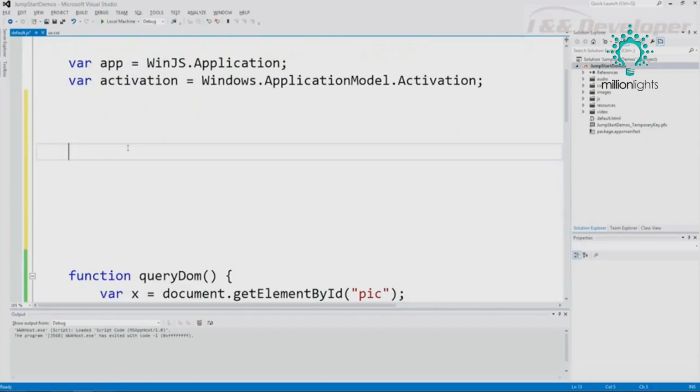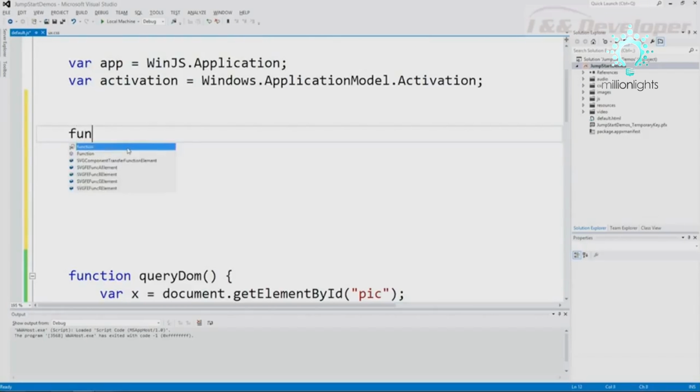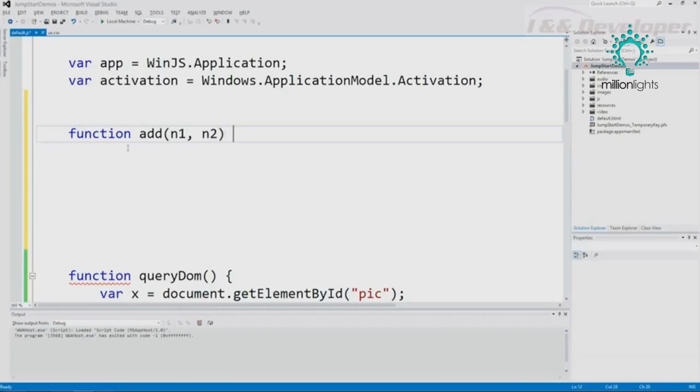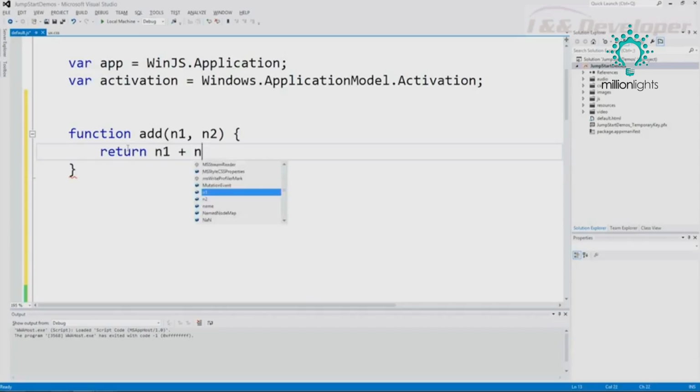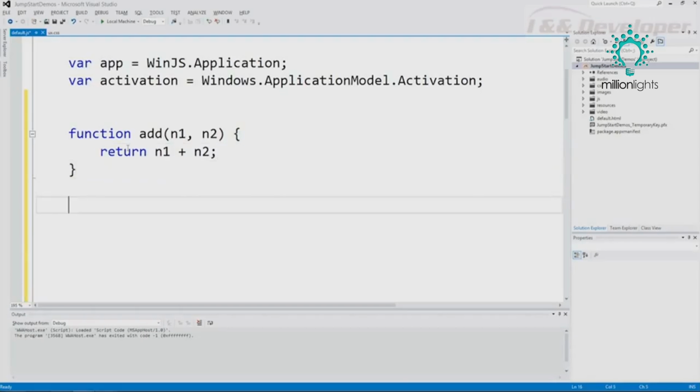If I want to, I can go in here and create a simple function. Function, maybe I'm just going to say it's add, like what we saw before, with n1, n2, and I'll make it return something simple, such as what you probably guessed, n1 plus n2. Great.